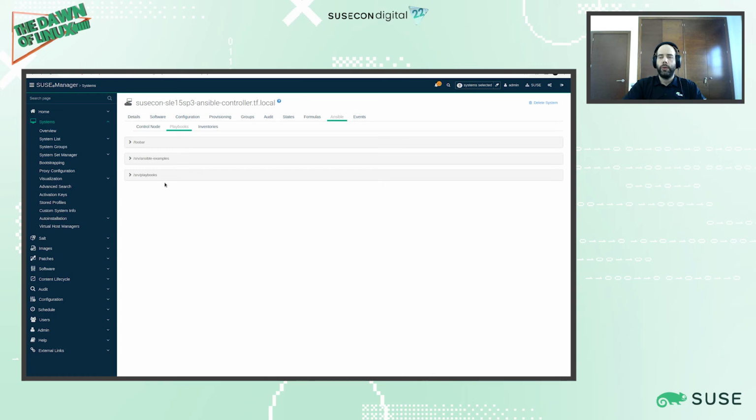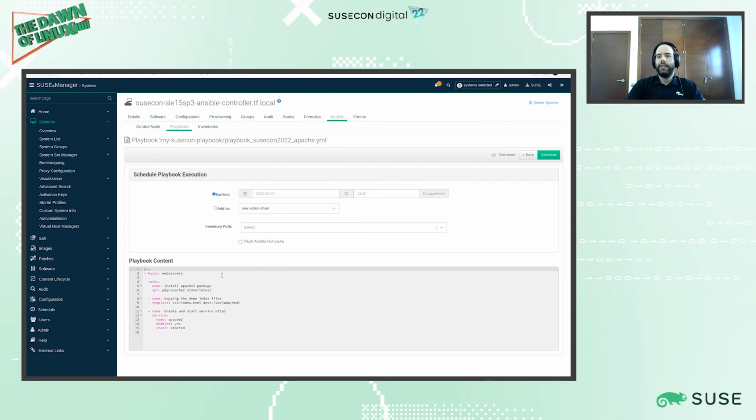I wanted to show you first what happens when you go to visualize a particular playbook. So this one, for example, when we click on it, we are going to display the content of the playbook.